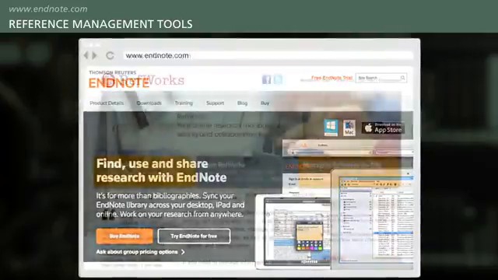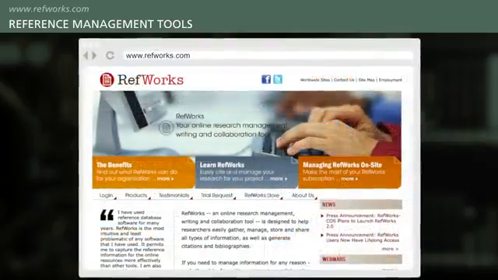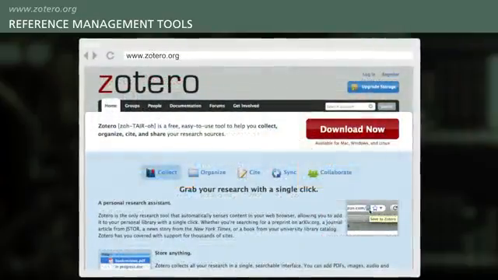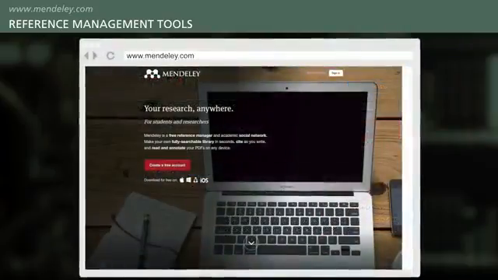Reference management tools come in many shapes and sizes. Some of the more famous ones include EndNote, RefWorks, Zotero, and Mendeley. All the basic reference management functionalities that we just touched upon will be available to you through these tools. In other words, it is not important which tool you decide to use when you begin collecting references. The most important thing is that you start using a reference management tool. And remember that you will benefit from the collection in your reference management tool if you need to work on a similar research field at some point in the future.